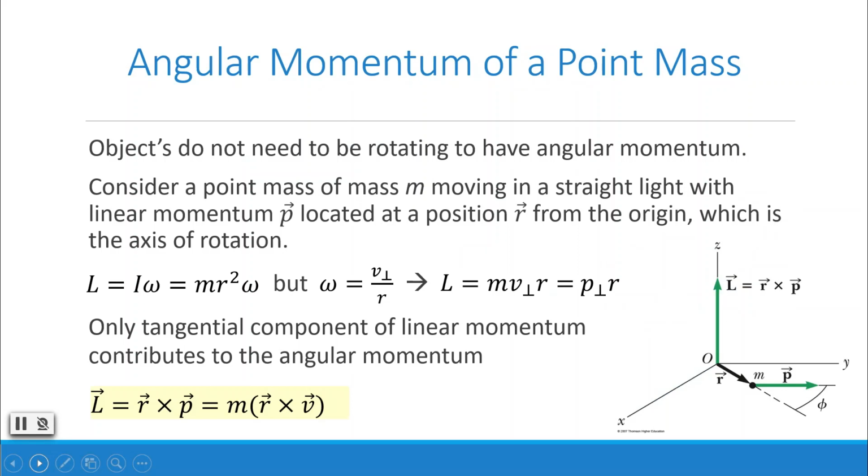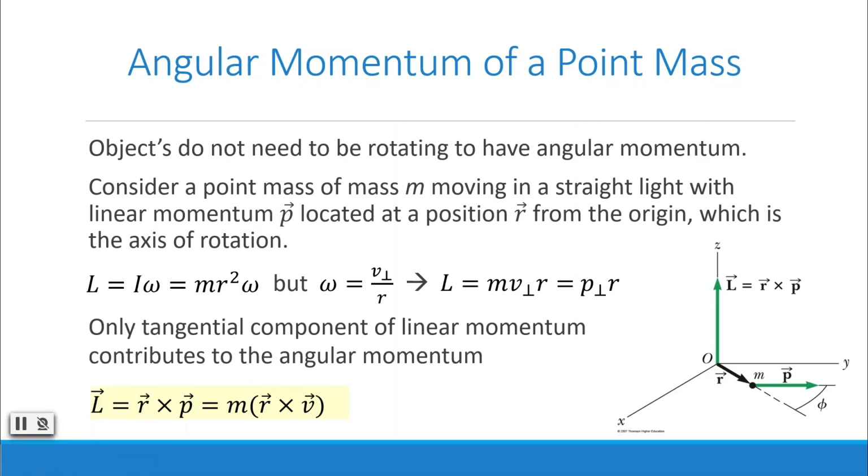Now, if we have a point mass, we can look at this in a slightly different method. Objects actually do not have to be rotating to have angular momentum. This is one of the most misunderstood concepts and actually is the whole basis for quantum spin in chemistry. If you've done that for that course, the idea that your electrons can spin two different directions is based on angular momentum, but our electrons actually aren't sitting there spinning in place. They're actually moving in straight lines, but they still have angular momentum.